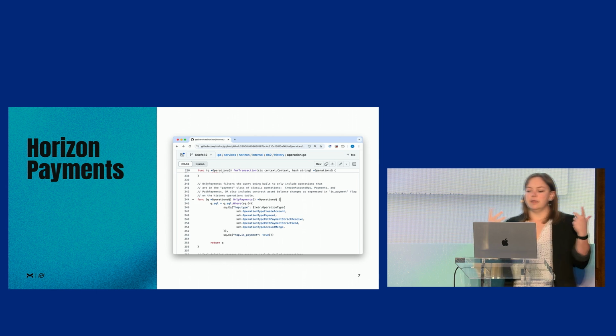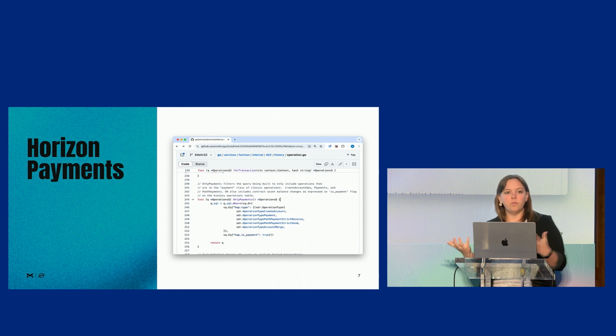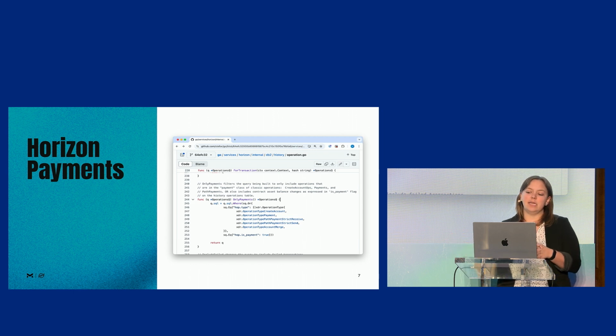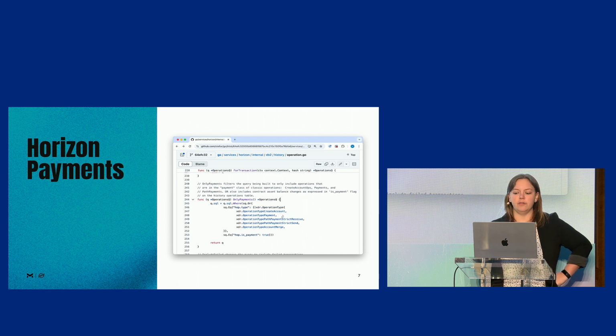This is kind of unique to Stellar. In most other chains, there's one way to make a payment or one way to transfer value. In Stellar, there's a bunch of different ways. So it's actually kind of hard as a user to understand how those all happen. You can see a list here.